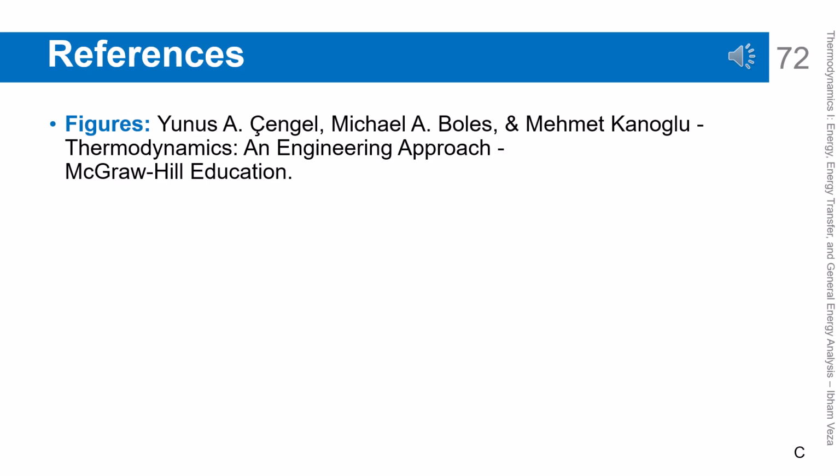References. The references show that all figures and main concepts are taken from a standard thermodynamics textbook. This confirms that the material is based on a credible scientific source. This book is a main reference in many engineering universities. Using standard references ensures consistency of concepts and notation. It also makes it easier for students to study further independently.